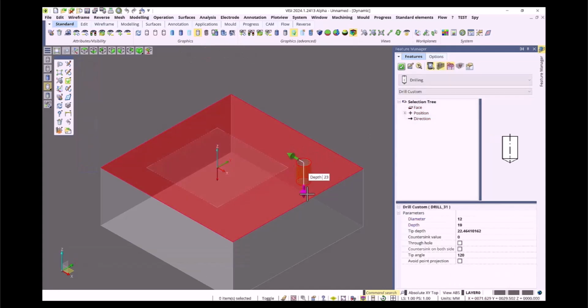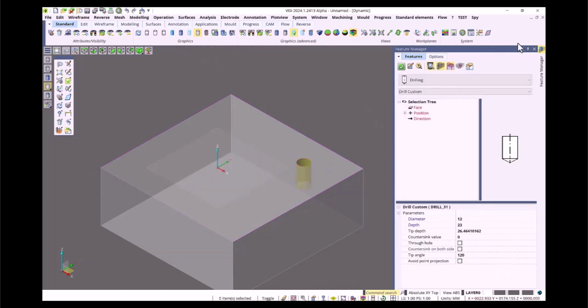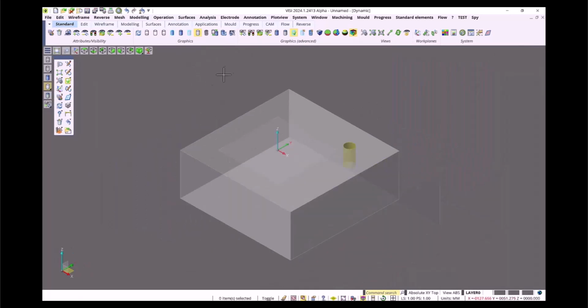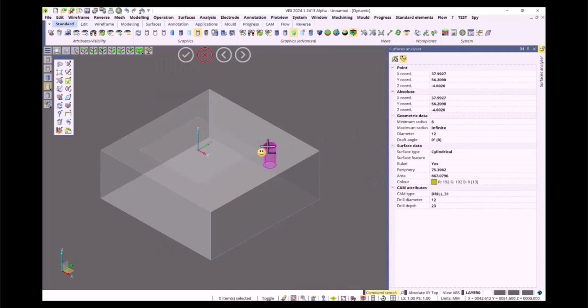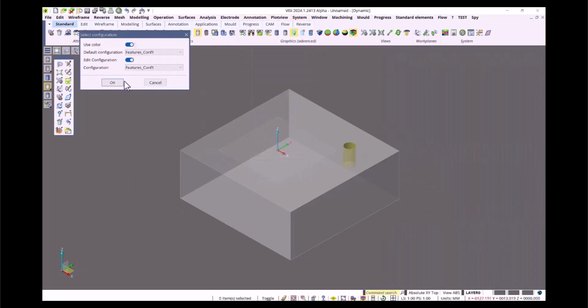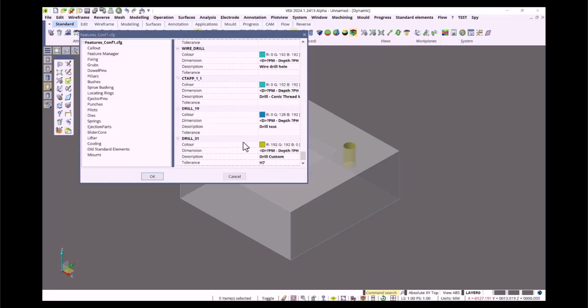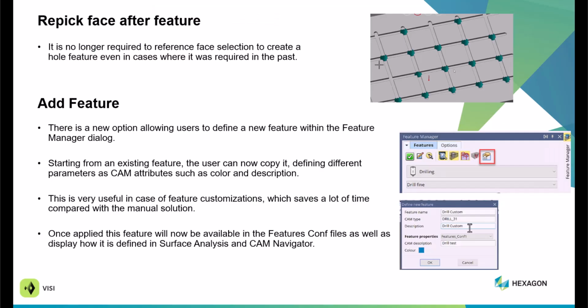So we're going to go ahead and give this a diameter, give this a depth, and you can see how the whole color does instantly go to the color we specified. And inside of Surface Analyzer and inside of any other analysis types of commands, you will be able to see the attribute callout for that feature. If I go into feature properties, you can see that callout is also available under here, and it's been automatically added to this area. And under feature recognition, if I go ahead and start scanning for these features, you will see that that name shows up inside of CAM Navigator too.